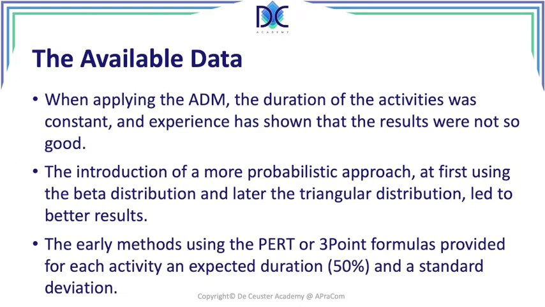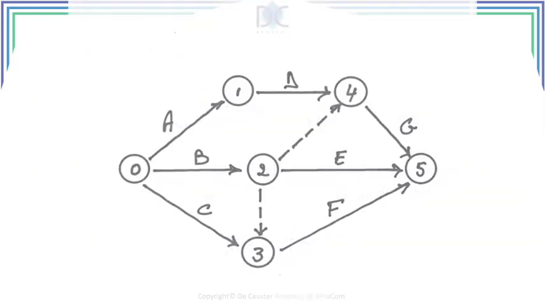What we get is an estimate which has a 50% probability of being exceeded, or that the duration is less than that value. And we also have a standard deviation, and we know from the normal distribution that we can calculate the probability that in our case a duration will be less than a certain value. For example, we have an 84% probability that the duration will be less than the mean plus 1 standard deviation. Now let's have a look at our schedule.